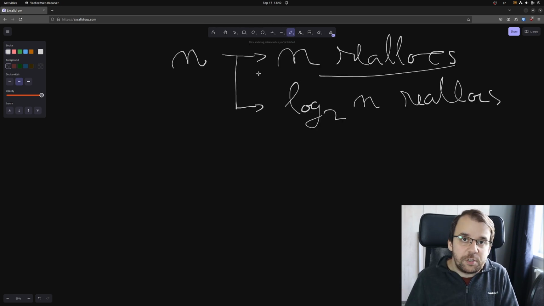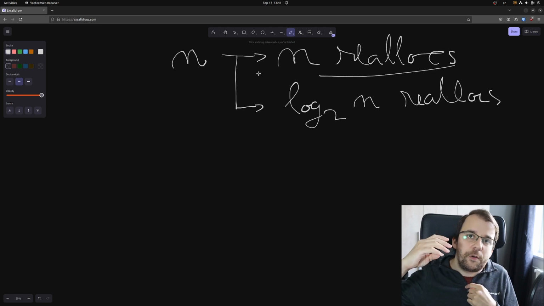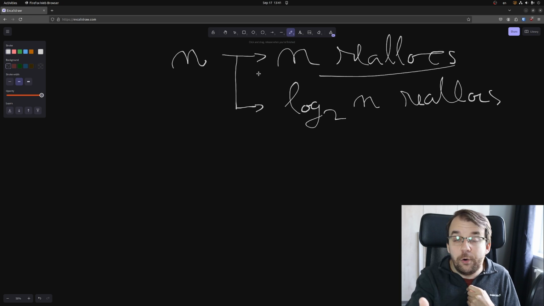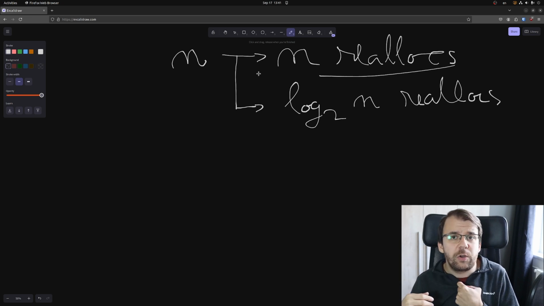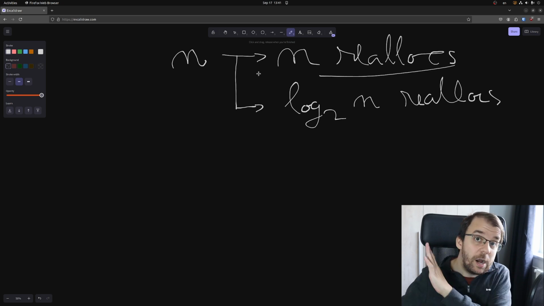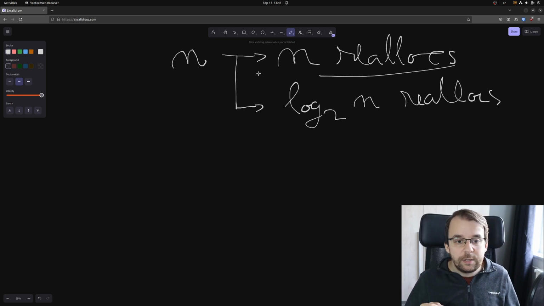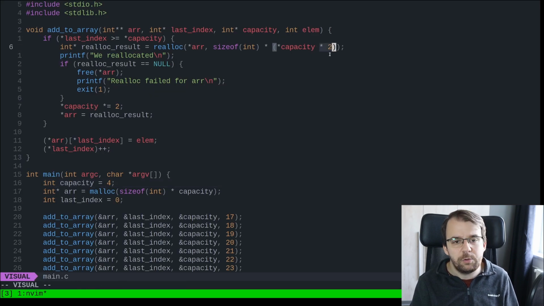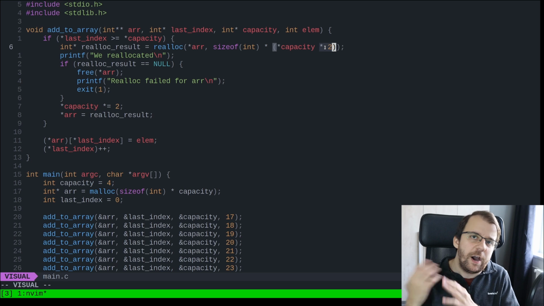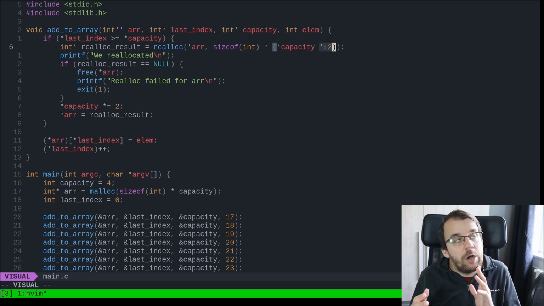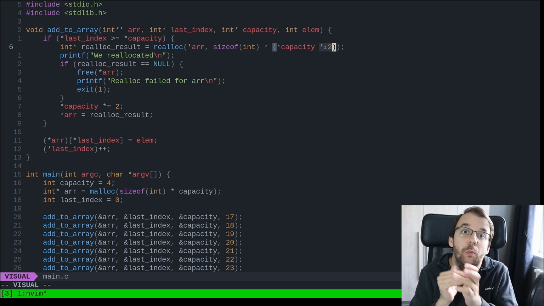But for smaller arrays, such as, let's say, an array of 10 elements that we want to work with, well, with the first method, we are really just reallocating it 6 times. And for our own method of doubling every time, we're reallocating it two times, basically, because we start from 4, 8, and then 16, right? But we are wasting a little bit of memory, right? This multiplication number, you can actually tweak it a little bit. So you don't have to leave it at 2, you can leave it at 1.5 or 3 if you so desire. Depends how much space basically you think is okay to waste, right?